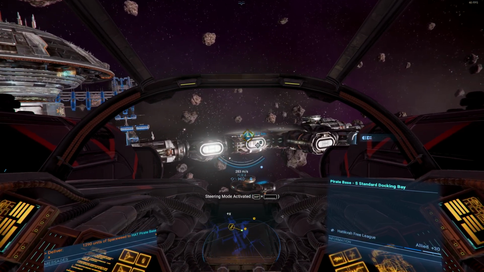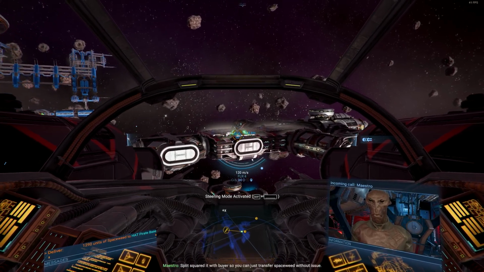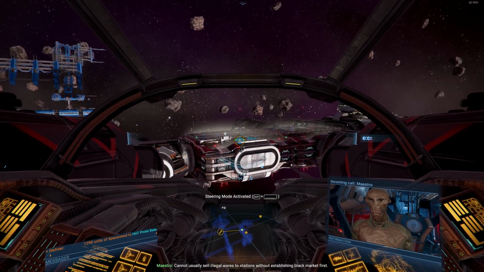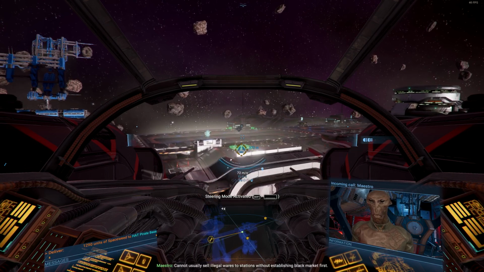Docking granted. Split squared it with buyer so you can just transfer space weed without issue. Cannot usually sell illegal wares to stations without establishing black market first.